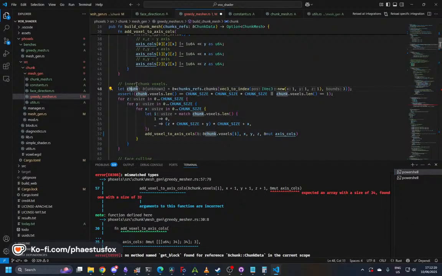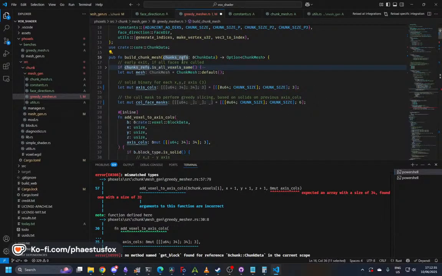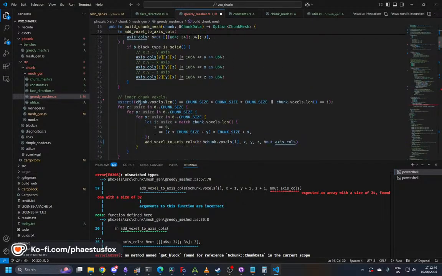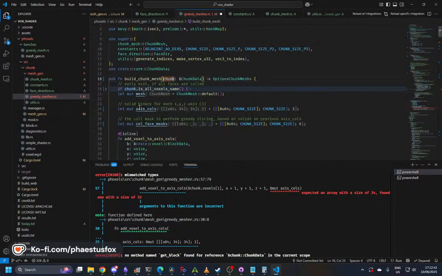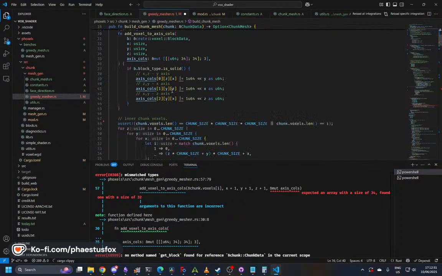Wait, what? So in a chunk voxel, chunk ref, this is 111, the middle chunk, so this doesn't exist anymore, so this is just chunk. And then it's not called voxels, I don't think, so no. This is apparently called chunk reference. If you got that, you go chunk. Okay, then we get chunk. Okay, so then we should be able to go here and go, what did I call it? It says blocks. Can we make this public just so that I don't have to mess around with trying to refactor other pieces of my code.